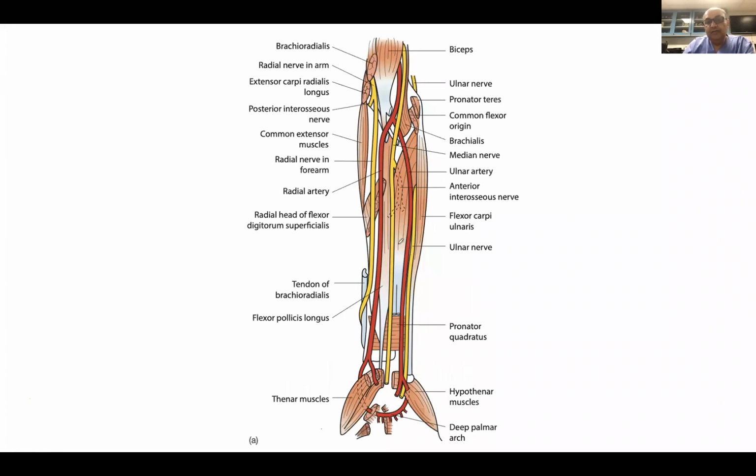Now, what are you looking at here? You're looking again at the pathway of my ulnar artery, which has been shown here. You're looking at the ulnar artery itself, and then you're looking at the radial artery itself. It's showing you broadly. We're not talking about the interosseous at the moment. You can see that when they reach the hand, they contribute some arches. So this is a deep arch and there's a superficial arch. We call them the deep palmar arch and the superficial palmar arch. And I'll be explaining that tomorrow, inshallah, in detail.